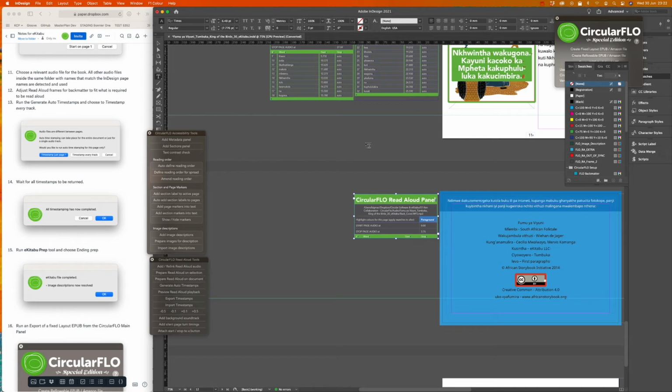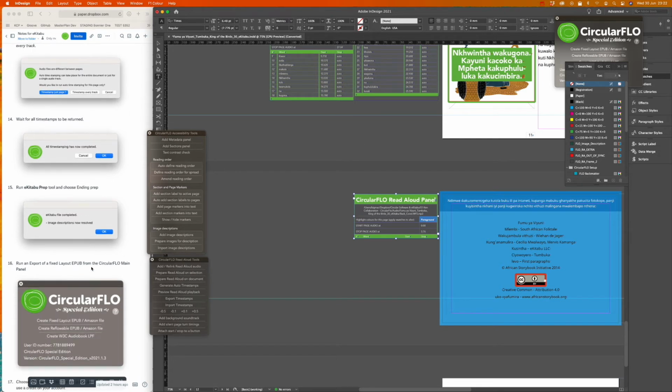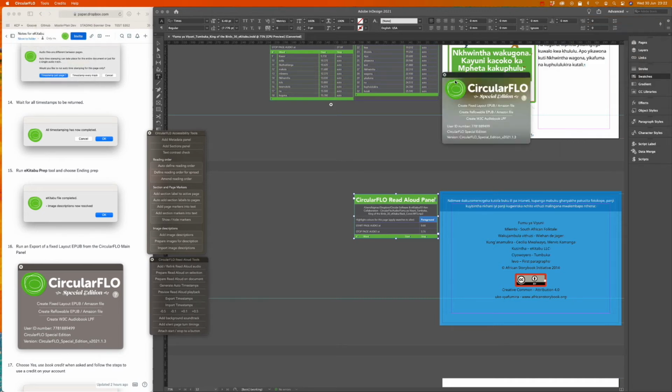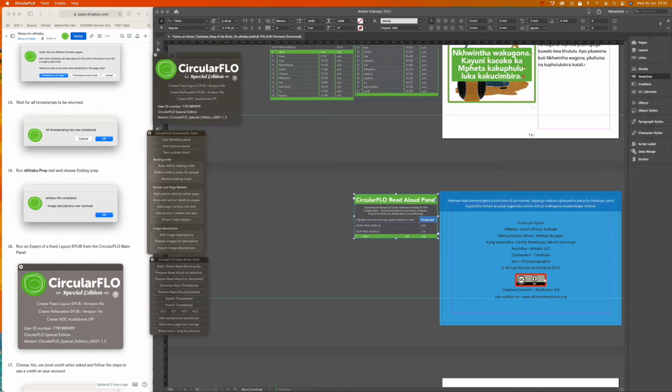So that's everything. Right. Then we're going to make our book. So back to CircularFLO, and if we go to the main panel, it's up here, and click on the top button here, we're going to create our fixed layout EPUB.